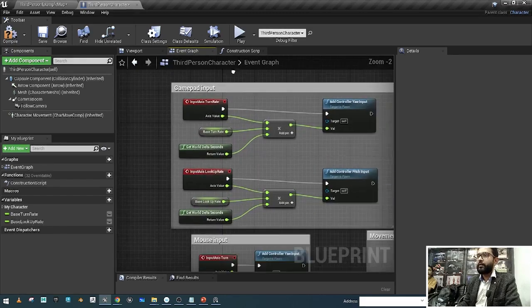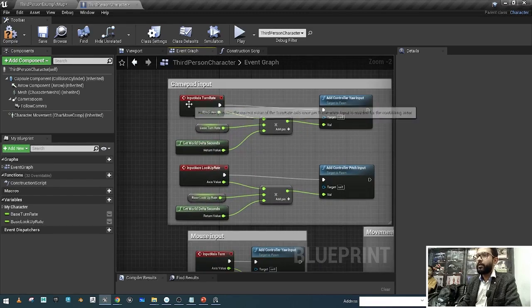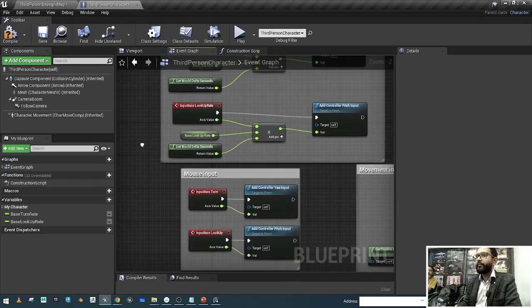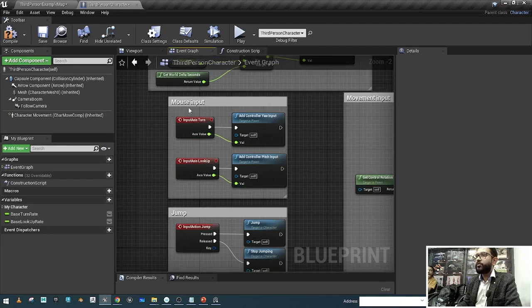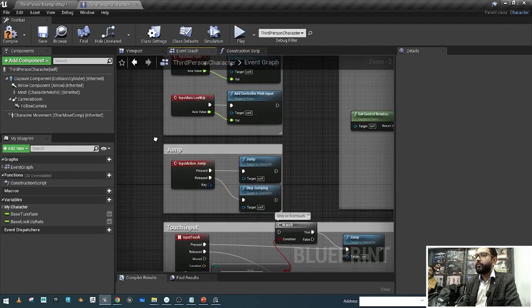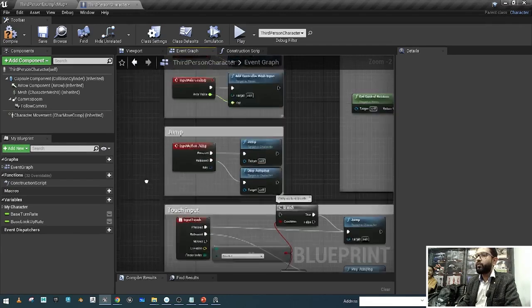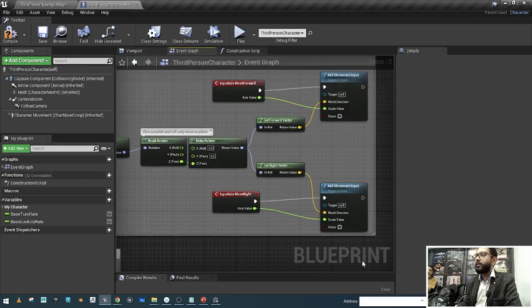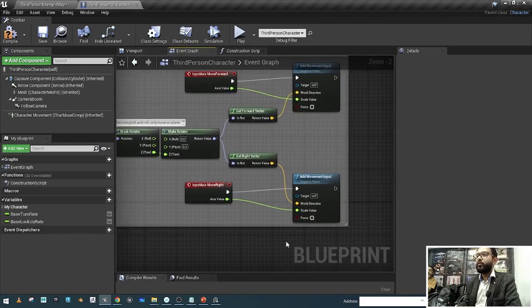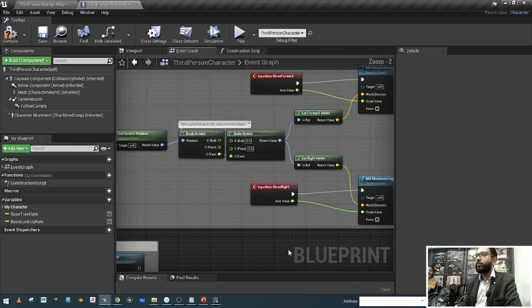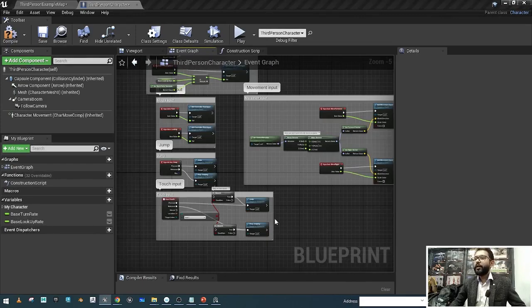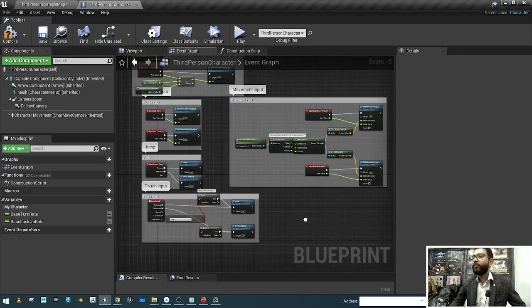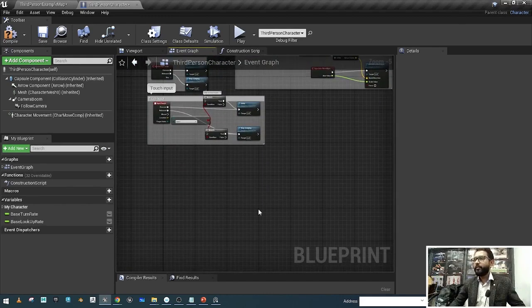As you can see, the gamepad input, the input axis, turn rate, world delta, mouse inputs, when you press something what will happen. For jump you will press spacebar. So all of this information is stored separately, and these nodes are basically to create functions or to create logic. So these are all the function logic in the event graph. Now I will show you how to create some variables. So these are the variables.